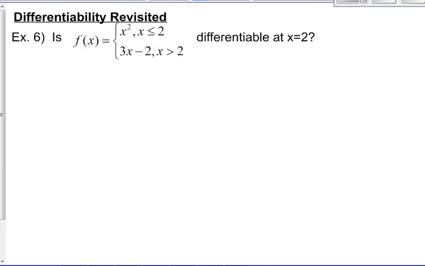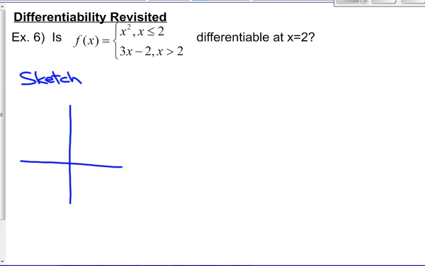We're going to revisit differentiability just briefly here, because we might have a piecewise function that we want to figure out if it's differentiable at its split point. The easiest thing to do with these is to sketch them to see if it's even remotely possible. So if you sketch it and you find a discontinuity, or you find something that's obviously a corner, then we can just say no.